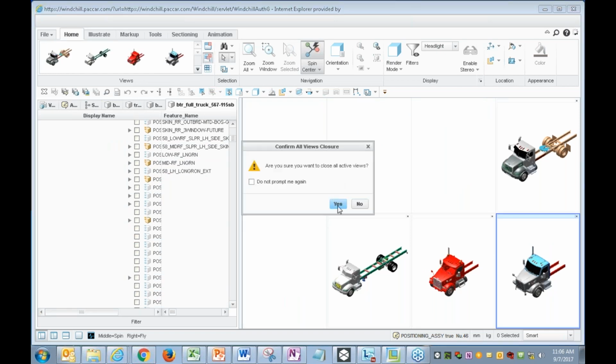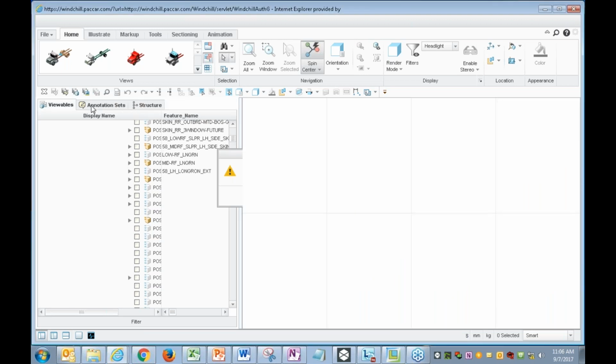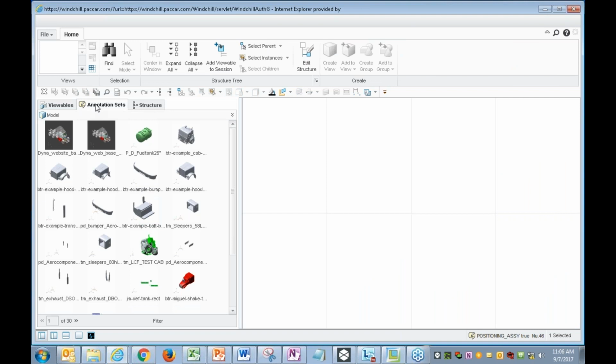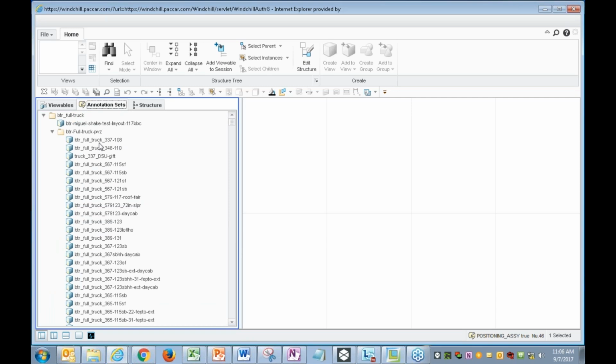I'm going to close them all at once. So your annotation sets here, go back to my tree view. So opening multiple things concurrently. My next two samples are working with annotations and simplified reps.